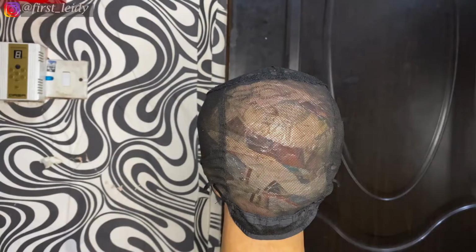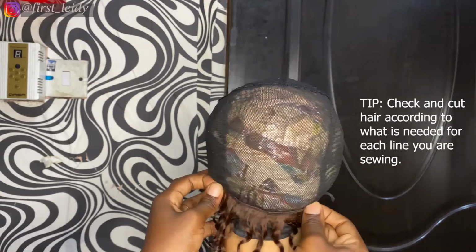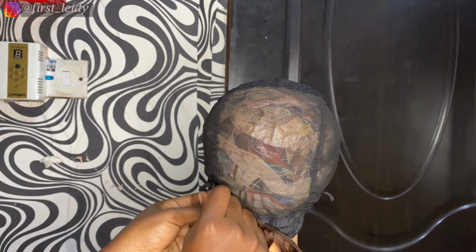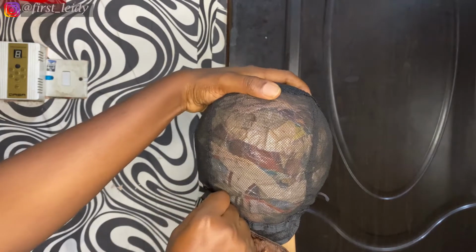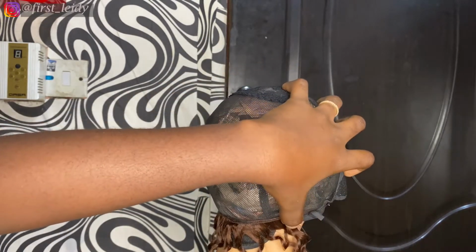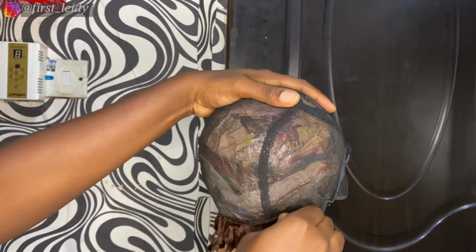In order to make this sewing process a lot easier, rather than using the long stretch of hair, I go ahead to measure each line that I want to sew to know how much hair will be needed, and I just cut that exact amount of hair, pin it onto the mannequin head and sew.